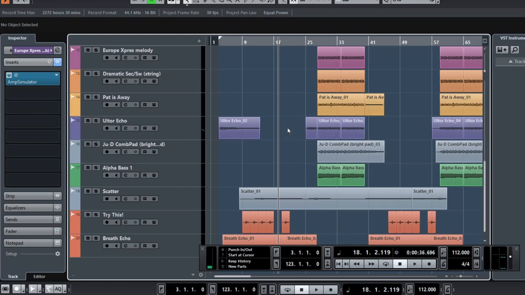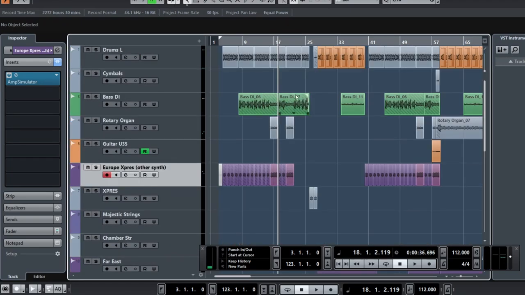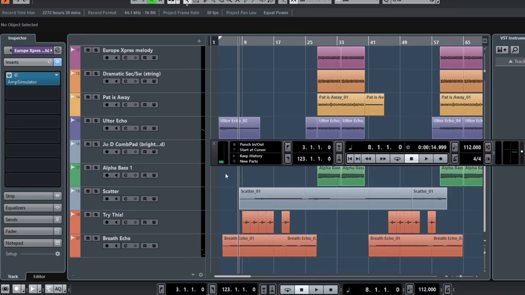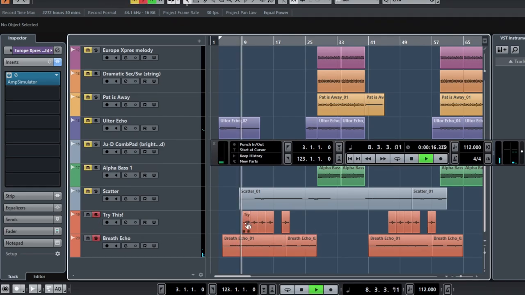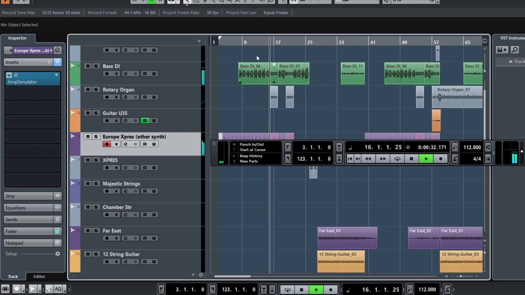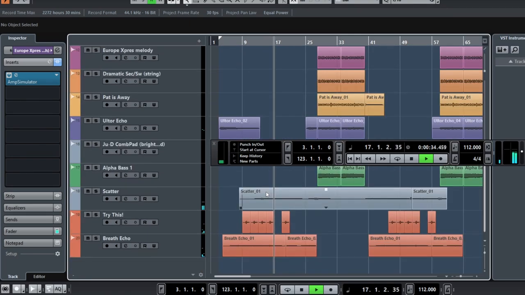What else do we got down here? Well, it looks like that's basically what's happening for our A section. There's a bit of a breath echo thing going on down here. I'll try to move this out of the way. I don't know if that's got it. We got this coming through, which is a funny patch sound on that synthesizer. Yeah, and it's very quiet in the mix. And a bit of scatter, which is another one of my favorites for synth sounds. This is all just happening underneath this, adding a little bit of nuance to the atmosphere.